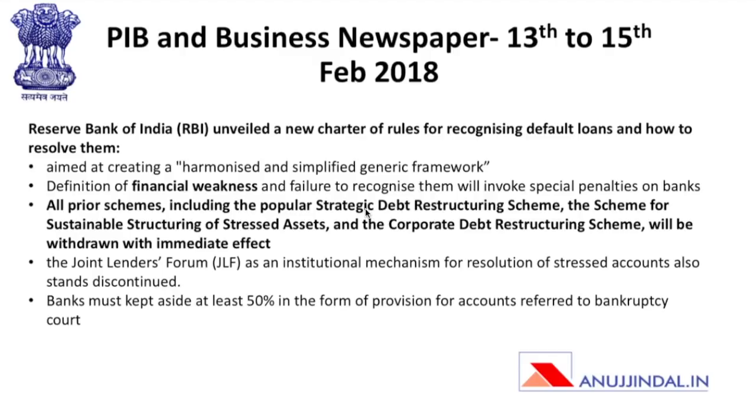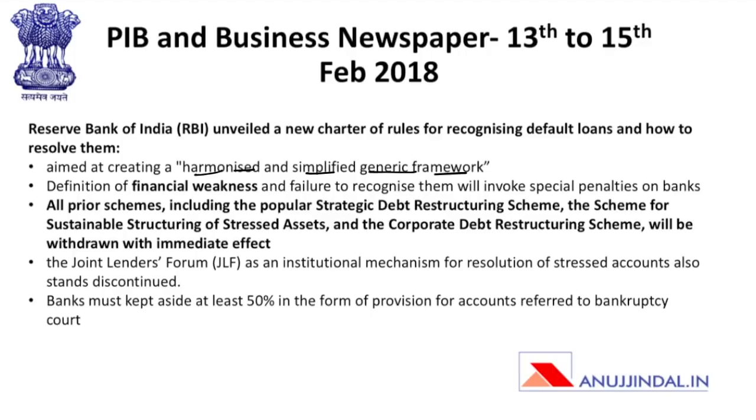Now, first of all, what is the purpose of coming out with these new Charter of Rules? The main purpose was to create a harmonized and simplified generic framework. Now, the reason that this has been written here is because whatever rules and regulations and Charter of Rules and frameworks RBI had been coming out with till now had created a lot of confusion and were ineffective in reducing the number of NPAs or in plugging the hole of NPAs in India. And therefore, RBI realized that they have to come out with one comprehensive framework which is able to serve the purpose of reducing NPA number and amount of NPAs in India.